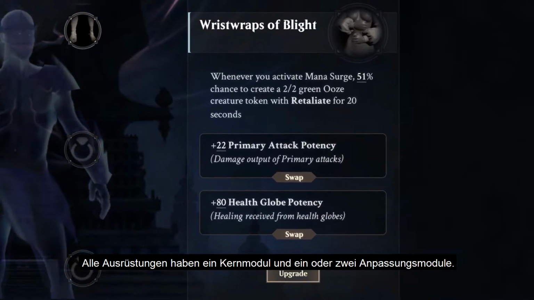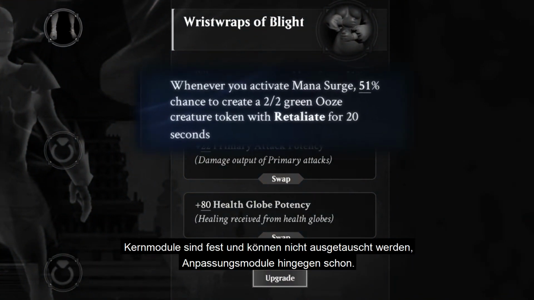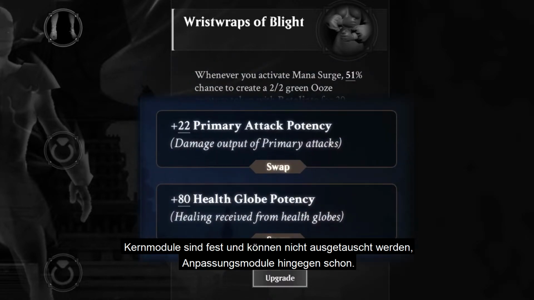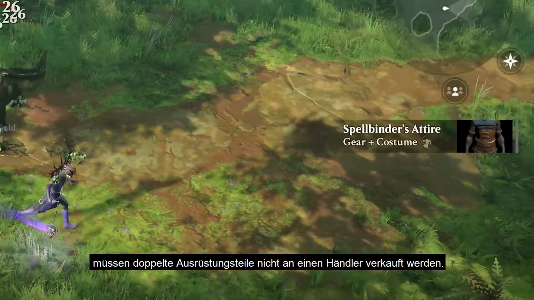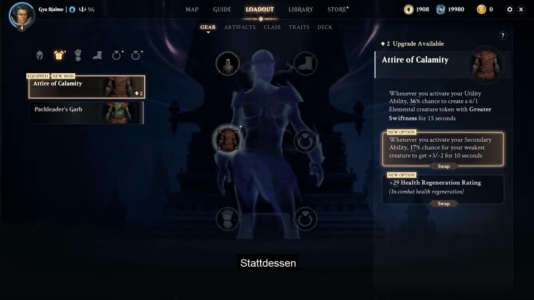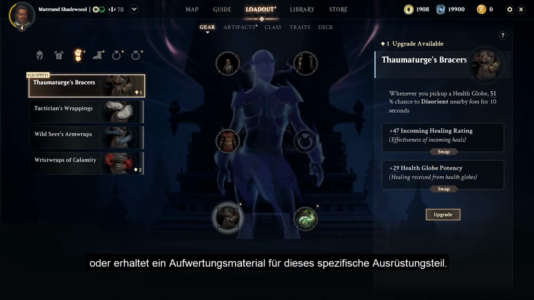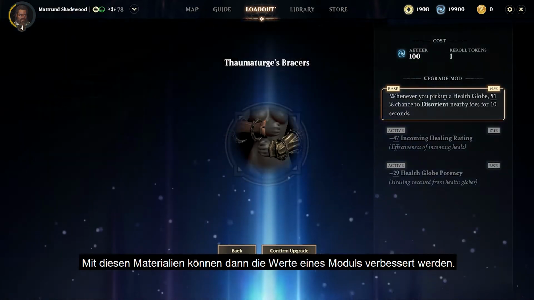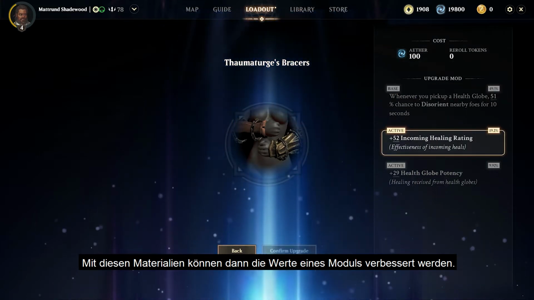All gear you collect has a single core mod and 1 or more adaptive mods. Core mods are fixed and cannot be swapped out, while adaptive mods can be interchanged. To keep your equipment collection focused, duplicate pieces of gear don't need to be sold to a vendor. Instead, you will either unlock a new adaptive mod or earn an upgrade material for that specific piece of equipment. These materials can then be used to improve the stats of a mod on that equipment.